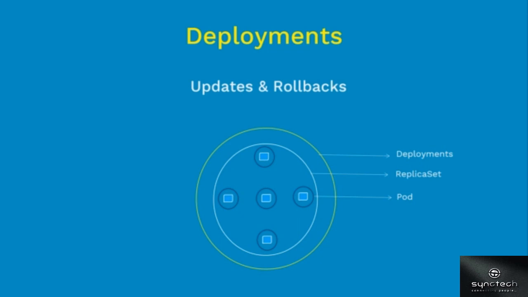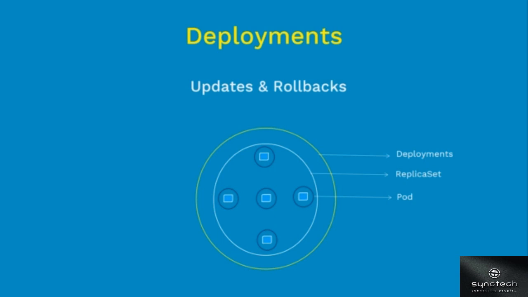The deployment manifest file contains the pod definition, the number of pod replicas that we need, and you can also mention your preferred upgrade strategy. Going forward, we don't deal with individual pod or replica set spec files. We manage all that using one deployment manifest file. So that's about deployment.